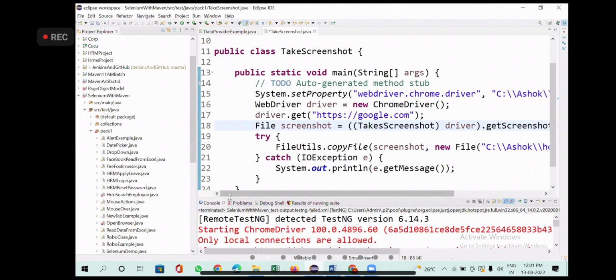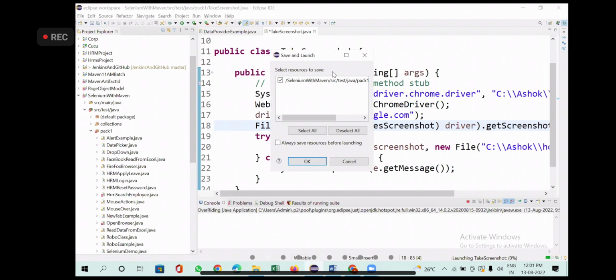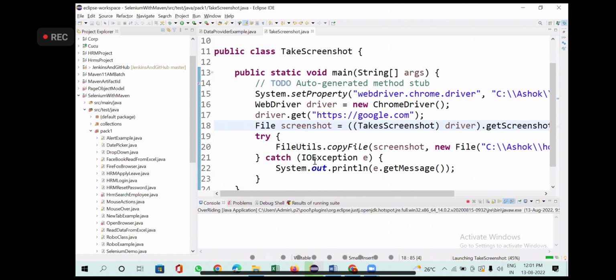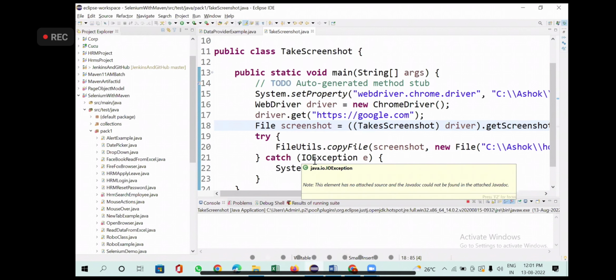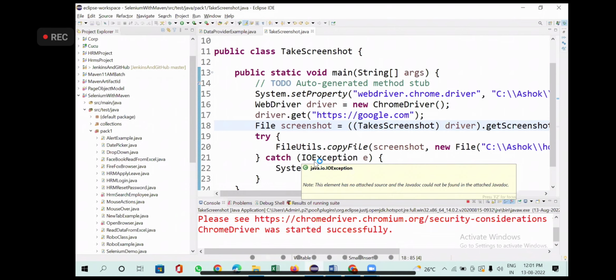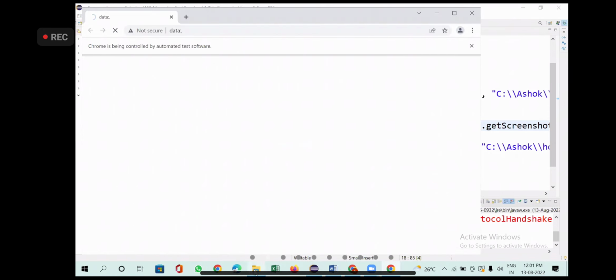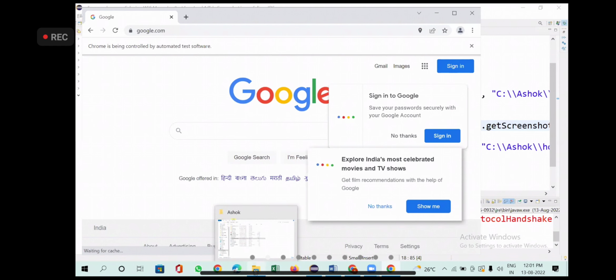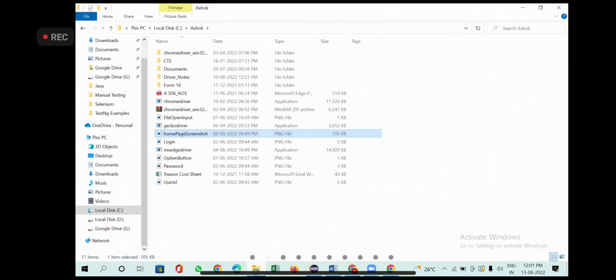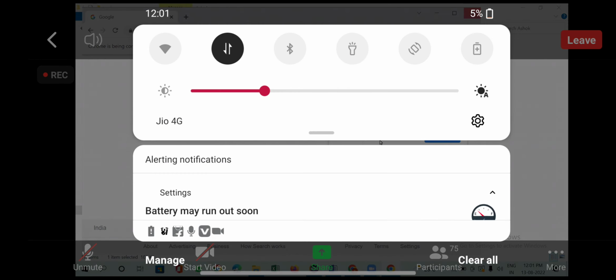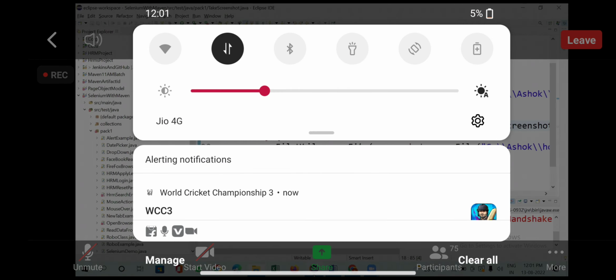It will automatically update your timestamp. Now come back here. I think it's not updating the date. This program executed.